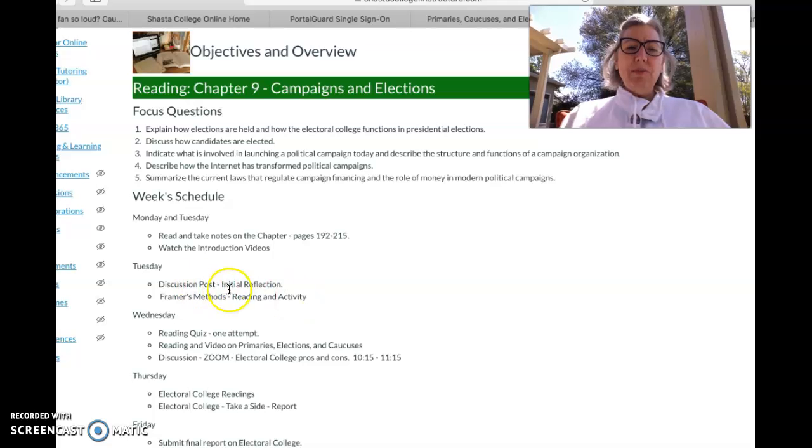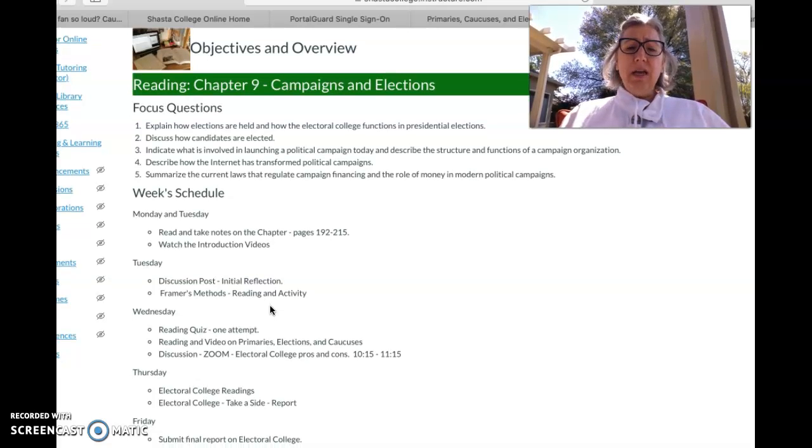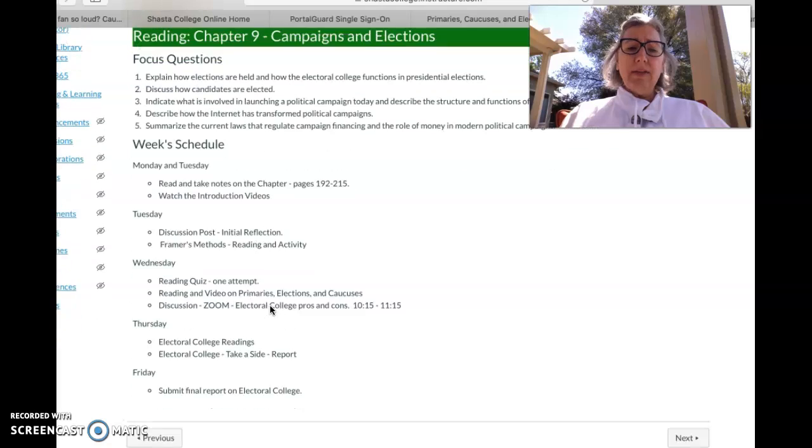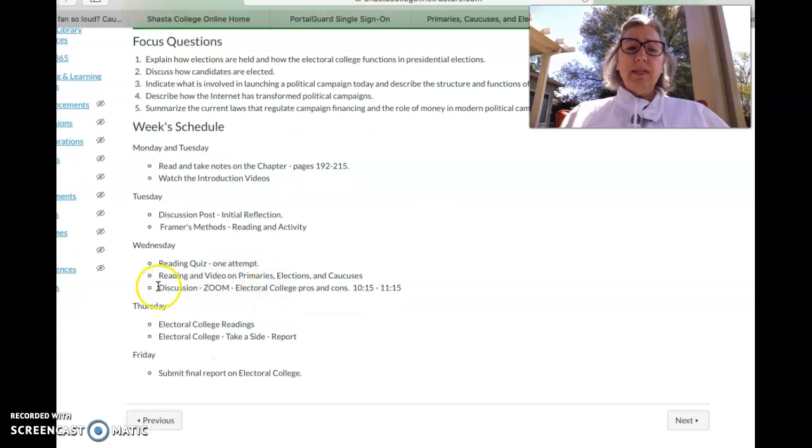There is a discussion post. Remember, your initial reflection is due this next week on Tuesday. And then I've got some framers activities looking at the founding fathers, how they set up elections. Read it, complete the activity. You've got a reading quiz. And then one different thing we have next week is a Zoom, mandatory, graded, 10:15 to 11:15.